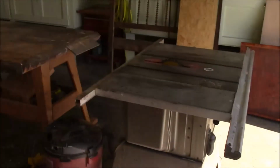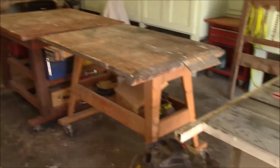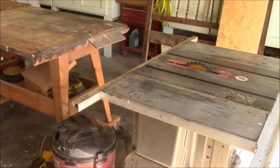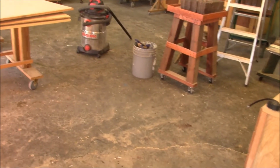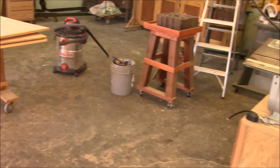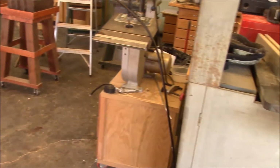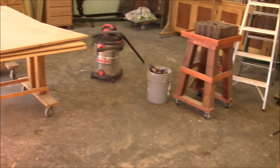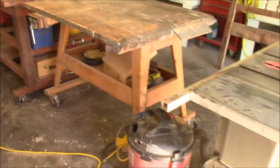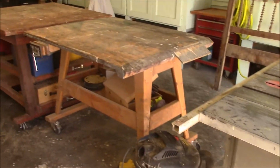Well, before we cut this plywood, I rearranged my stuff in here. Remember we had the table saw down here, but the boat interferes with the table saw, and it looks like the boat is going to be in the shop for quite some time, so I moved the table saw back down here at the east end.